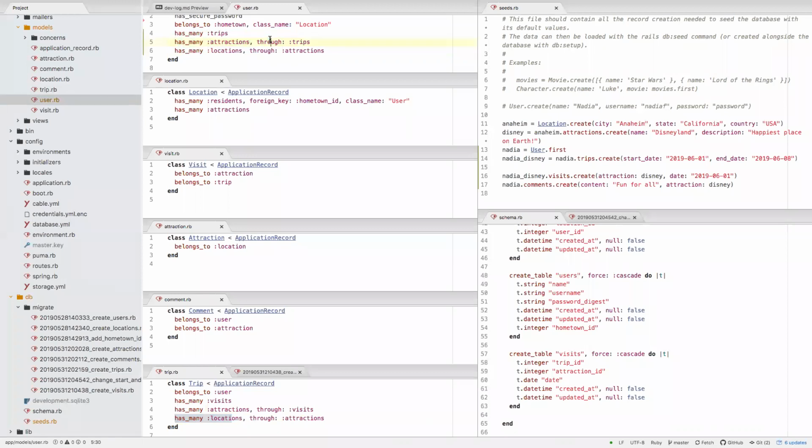Okay? Yeah, I got you, I think. As long as this is here, I don't need to mention visits and users, because these three has manys exist on trip, and therefore, as long as user has many trips, user has access to all of these. I got you, but what's throwing me a little bit is that attraction is through trips and locations is through attractions.